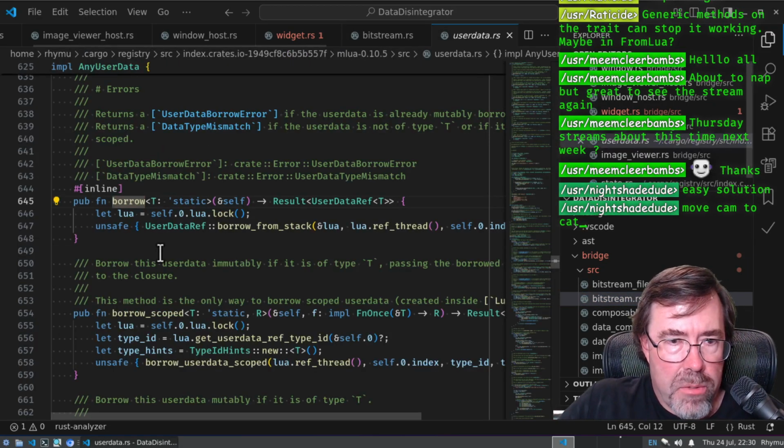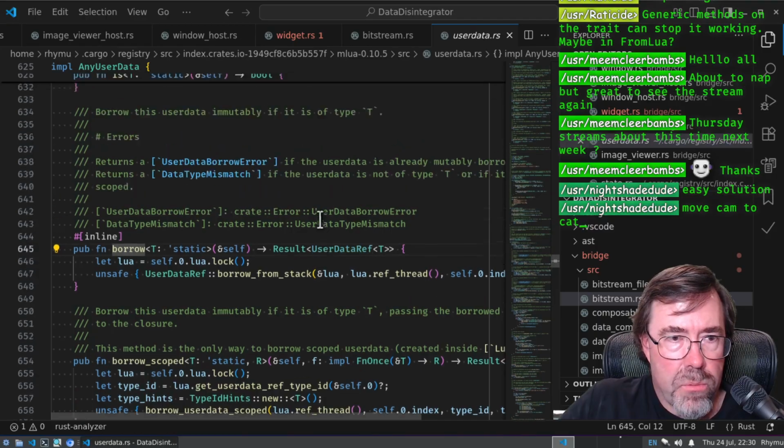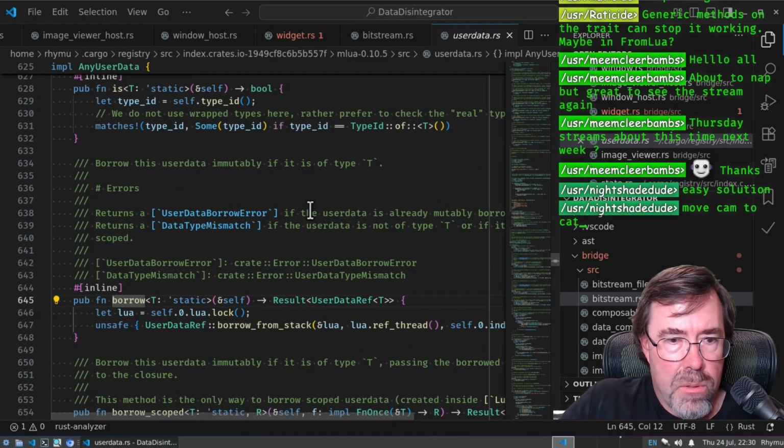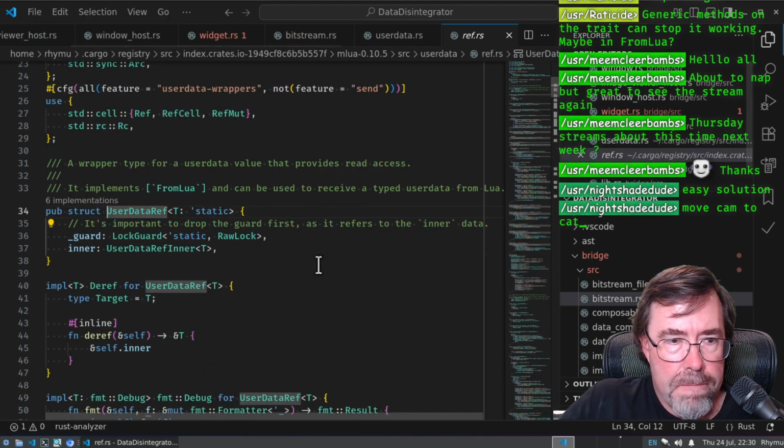So what does borrow do? What's a user data ref? Read access to a user data value.